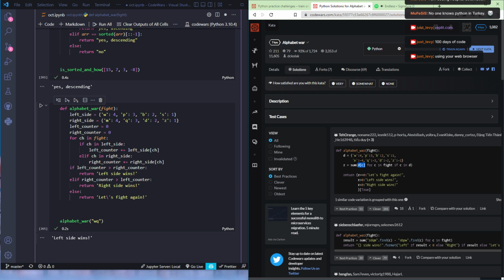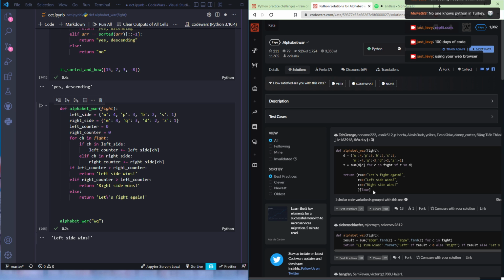They're basically tapping into the dictionary using this generator expression: take the dictionary value for each character in the string if the letter is in the dictionary, and then sum all of that, including the negatives.